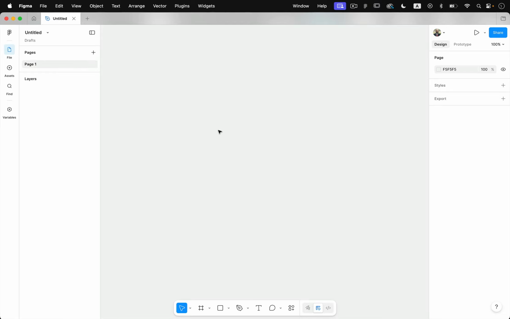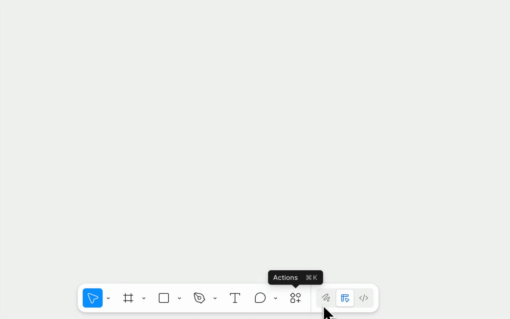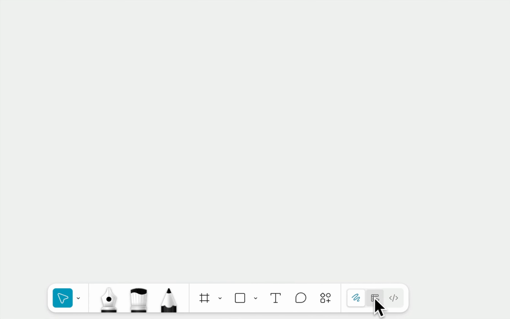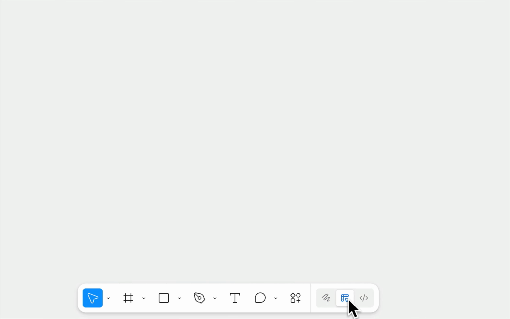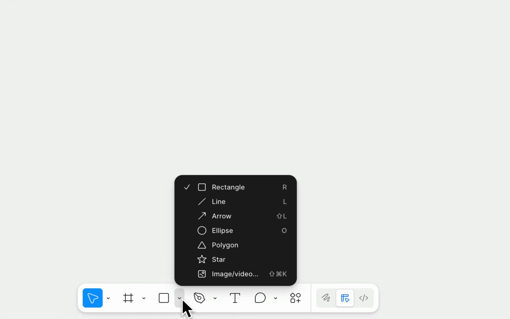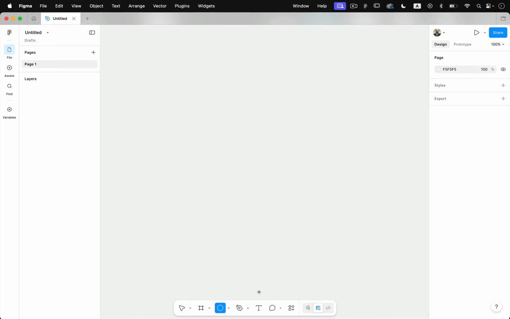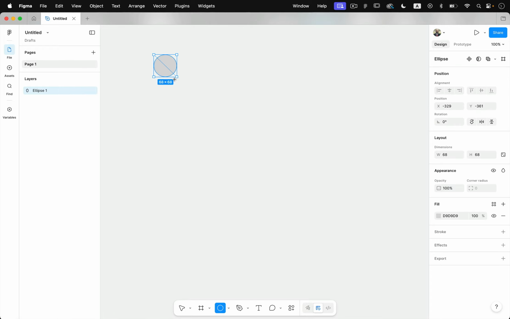So let's give ourselves a blank document to start off with. And we're going to build just some basic, simple examples. Now to do this, we're going to be using our drawing tools. There is the drawing mode you can work in, but I'm going to do everything in design mode and use our basic little shapes. The first one we're going to create is a simple ellipse. So with the ellipse tool, let's click and drag and draw a perfect circle by holding down the Shift key. We won't even worry about the size of it, just make a circle.